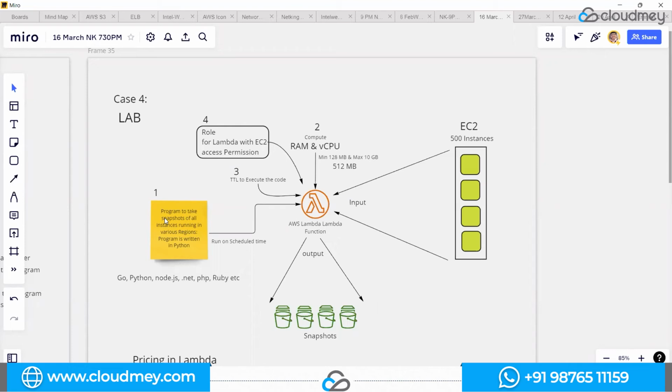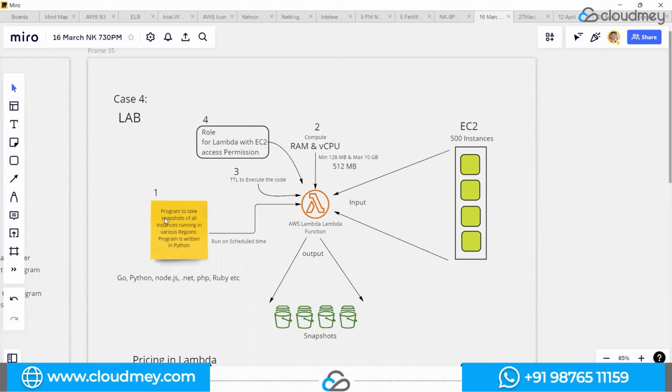Secondly, as compared to EC2 instances, Lambda is very cheap. Because as you know, if you create any EC2 instance in AWS, that costs you around $25 to $30 per month. Am I correct or not? You have to pay $25 to $30 every month to run your instance.